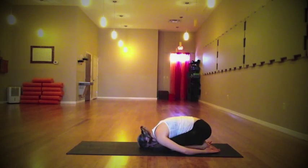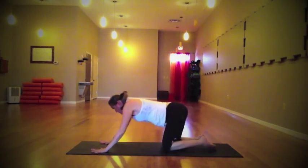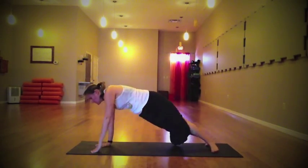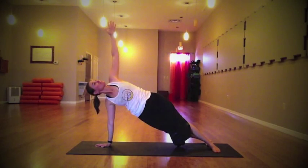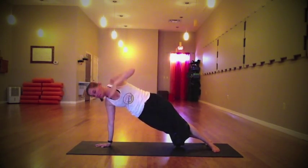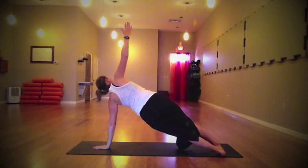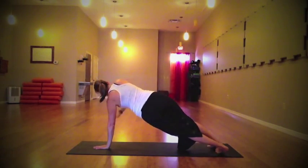Take this moment to connect with your breath, relax the body, be right here and right now. When you're ready, extend the arms all the way out in front, come first to the hands and knees, then lift — finding your plank posture. Walk the hands towards the center, take the left arm and reach it all the way up as you stack the hips into a side plank. You can always lower that bottom knee — the gaze is up for more of a challenge. When you're ready, bring that hand back to the floor, then take the right arm and reach it up, stack through the hips, feel that strength and that length in the core, gazing up, mindful breath.